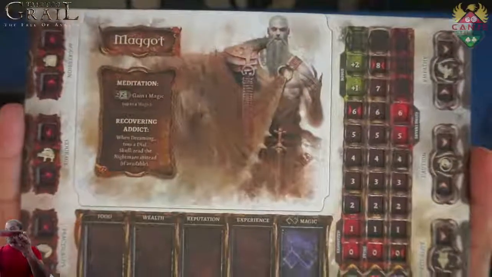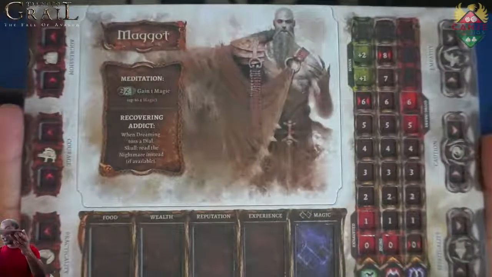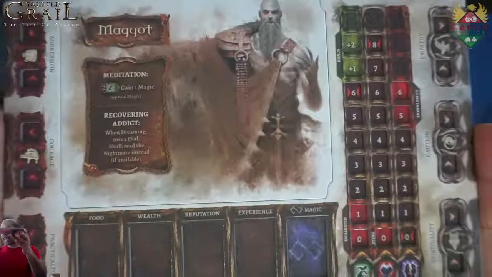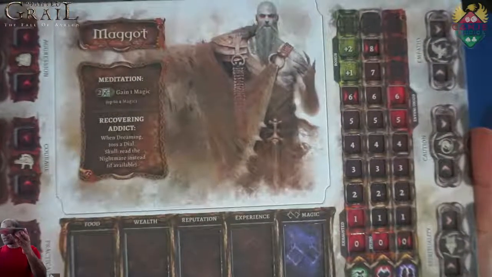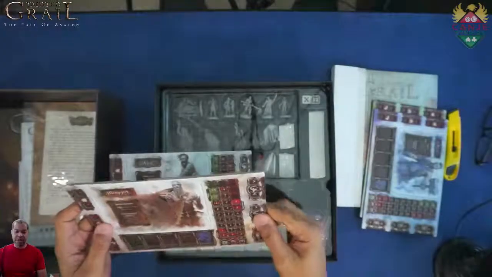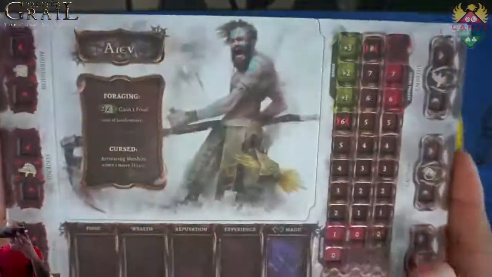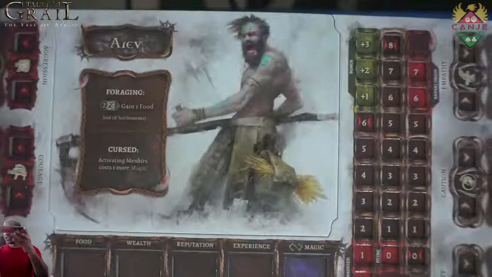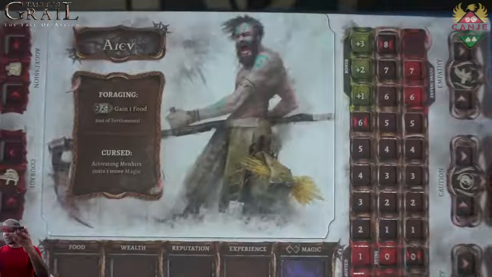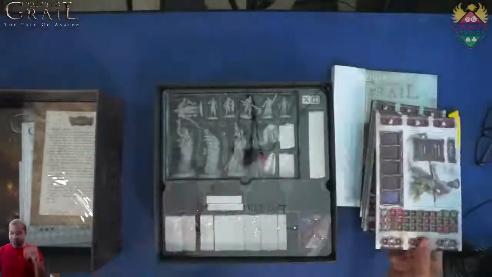Maggot. Meditation. 2 energy, gain 1 magic, up to 4 magic. Ooh, and recovering addict. When dreaming, toss a dial skull. Read the nightmare inside if available. So they've all got negatives. I think these are not like the best people in the world. Arev. Foraging. 2 energy, gain 1 food, out of settlement. Curse. Activating Menhir costs 1 more magic. So they've all got problems with it.